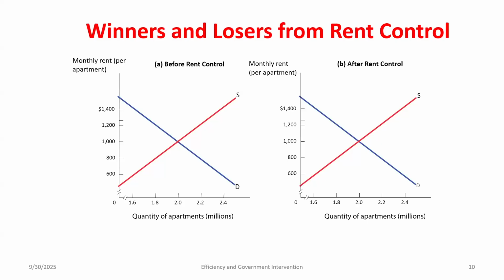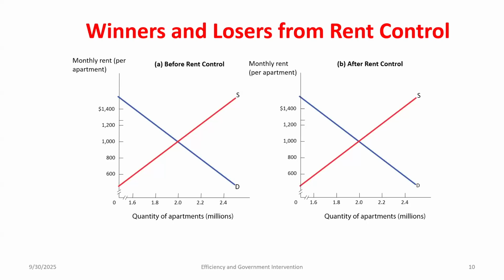Oh, sorry. Can you guys see that? Okay. So we know that to be an effective price ceiling, it needs to be what? Set below. So now if I tell these producers of apartments or people who are trying to rent them, you can't charge a price over $1,000, this is going to be my effective price ceiling.